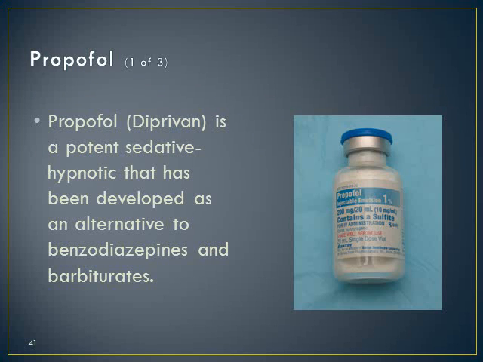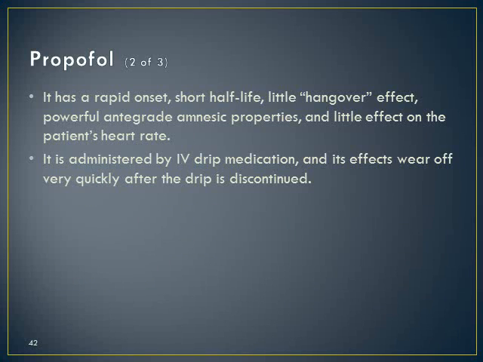All right. Now Propofol, or Diprovan, or Michael Jackson milk, whatever you want to call it, is a potent sedative hypnotic that has been developed as an alternative to benzos and barbiturates. Like I said, it has a very, very rapid onset, a very short half-life, little hangover effect, and it has powerful anterograde amnesic properties. And it doesn't really affect the patient's heart rate very much. So that's why it's so great to use.